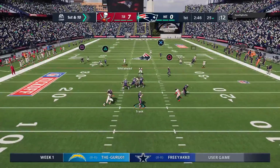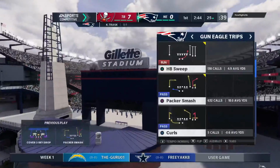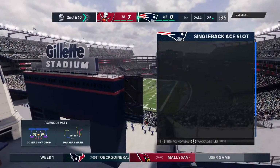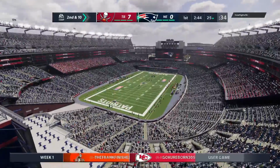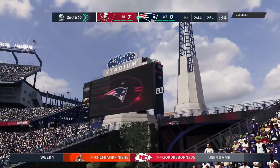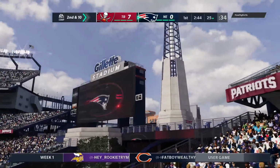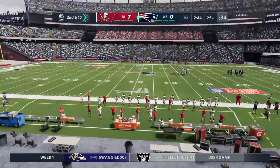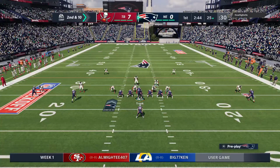They'll come out throwing here to start the drive. And he takes a shot on the release as this will be incomplete. Jennings was the one he was looking for, but it'll be second down. Pressure, and that's certainly going to be a key to this game going forward. And that time, they were able to get in there and influence the throw. Remember, quarterbacks got to get rid of it. They don't have the tucker rule that they can fall back on anymore. An incomplete pass leads to 2nd and 10 from the 25.